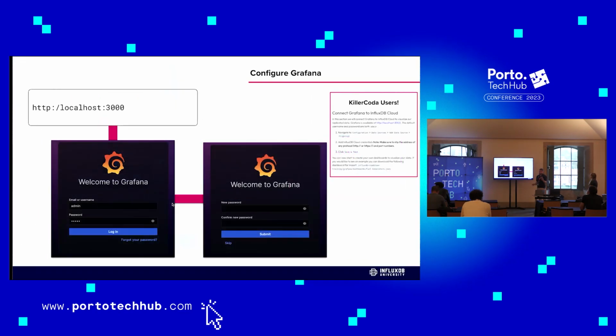So you've got two options here. You can either use Grafana Cloud to build your dashboard if you want to, or you can use the local OSS version of Grafana. It's completely up to you. I will use the local host version of Grafana just to get things built, but if you want to keep things around longer, then Cloud's also an option. If you're doing this on Kilocoder, then you also have the ability to click through to your local host instance of Grafana as well, but I think most people are doing it on their laptops.